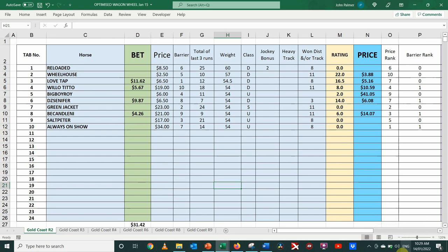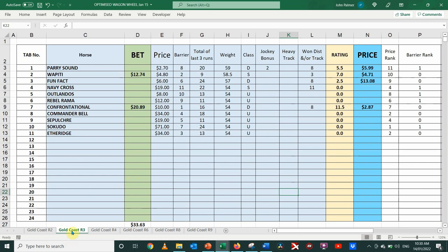It's Magic Millions weekend, and I've selected all of my races this weekend at the Gold Coast. There were a couple of other possibilities — one at Flemington and one at Ascot — but they were both sprint races, so I decided to bypass them. The first race is Gold Coast Race 2: a $250,000 open class race over 1,800 metres. The wagon has selected the favourite, Wheelhouse, to win, but it's currently poorly priced, so it's suggesting four possible bets for a total of $31. The second race, Gold Coast Race 3, is a $1,000,000 open class race over 2,400 metres. Only four possible chances, but the wagon is suggesting the favourite, Parry Sound, is too poorly priced, and the top selection, Confrontational, is very well priced at $10.